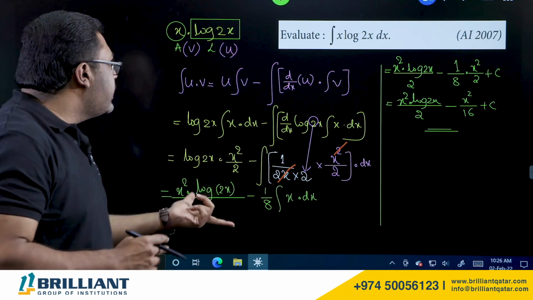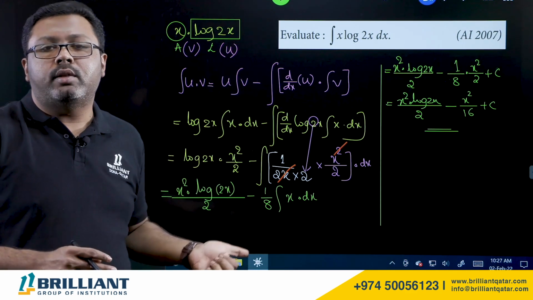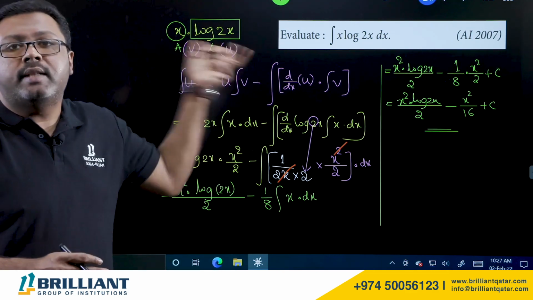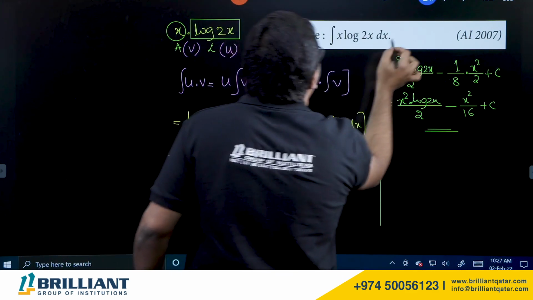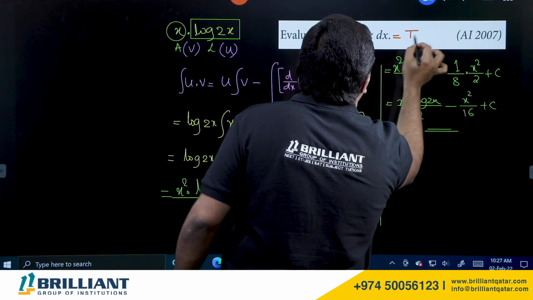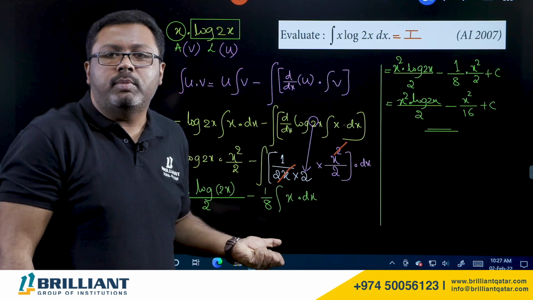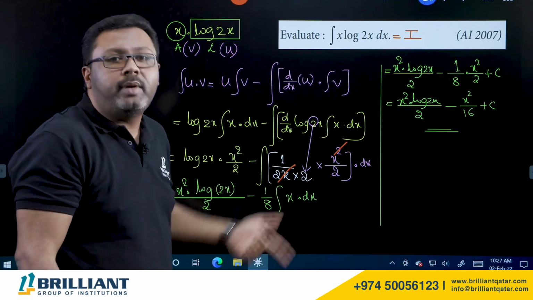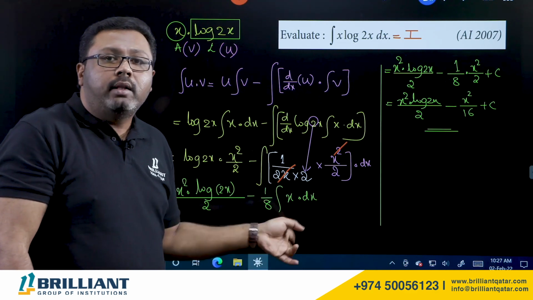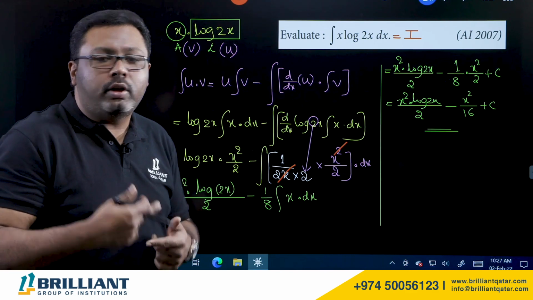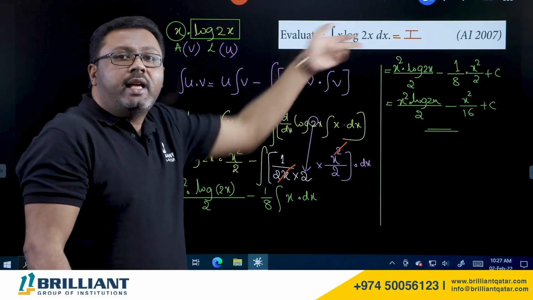Okay. Now, since we finished this, I have a very important advice to give every one of you for doing a question of integration by parts. If you decide that the question is going to be done with integration by parts, I request everyone to call the function that is given in the question as I. A very good advice, because there are certain questions in integration by parts that keep on repeating. The second integration will not terminate like in this question. It keeps on repeating. During the recurring of the integration, the answer sometimes will come back to the question. So I can easily call it as I.